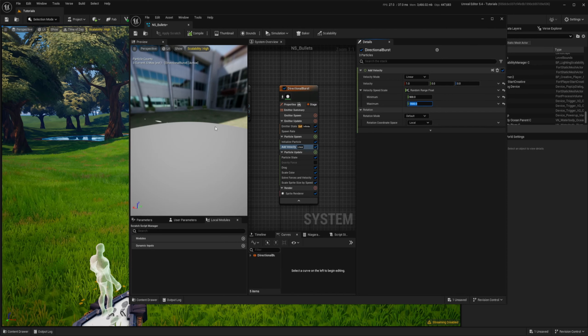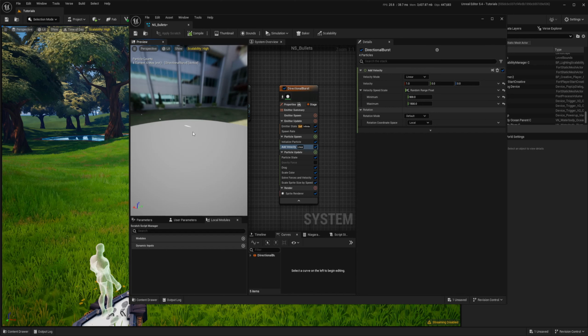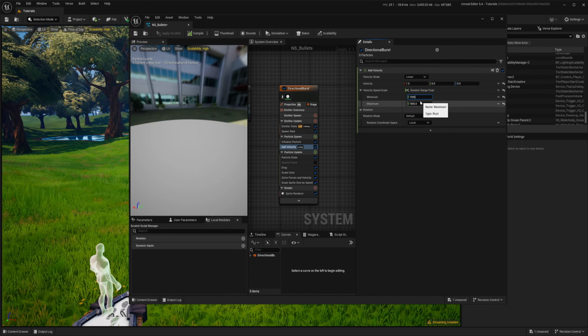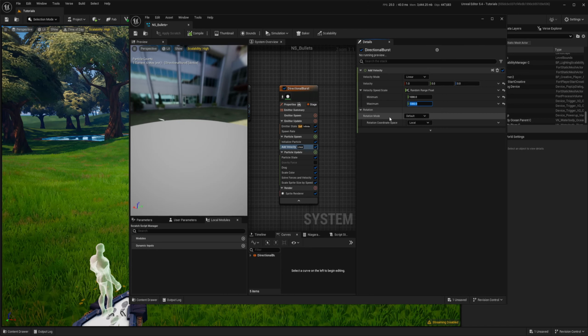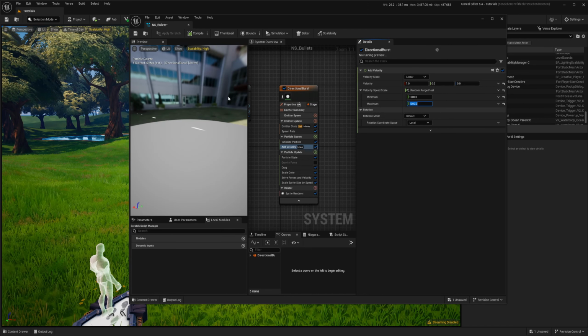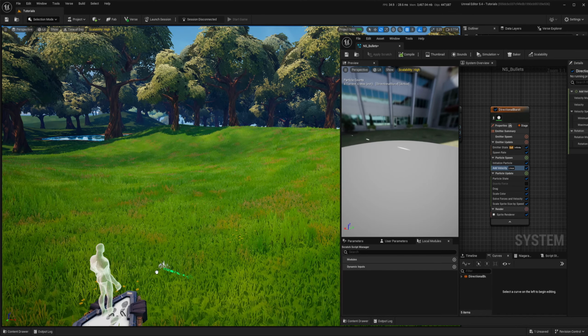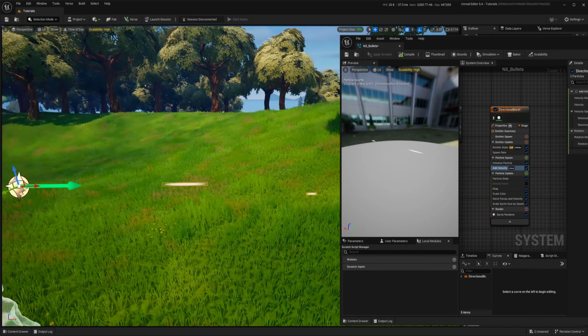It looks more like a bullet. Maybe the difference is too large between them, so maybe let's increase this one. Just like that. It's fine. Okay. If we drag and drop it now in the level, we can see what's going on.